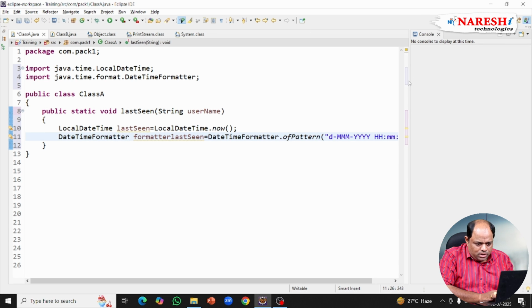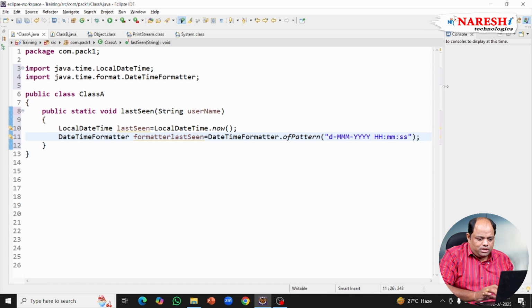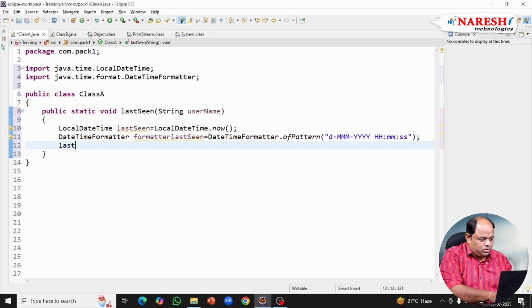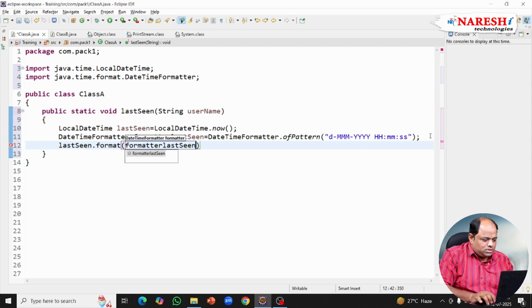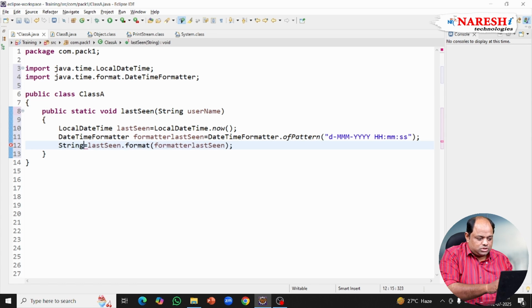Okay, this is cool. Now let me format my last date time. So I'm going to use lastSeen.format, and I'll be using formatterLastSeen. Its return type is actually String.